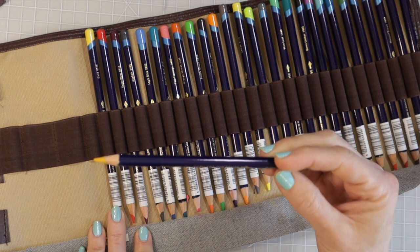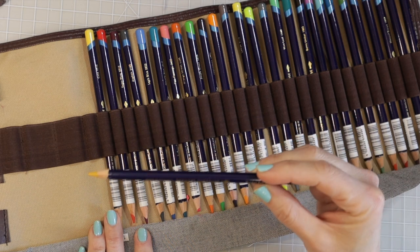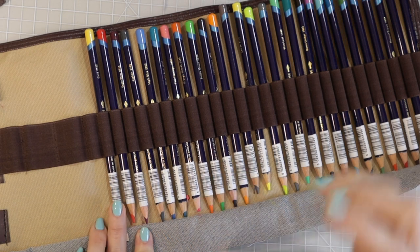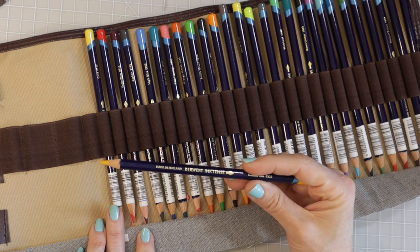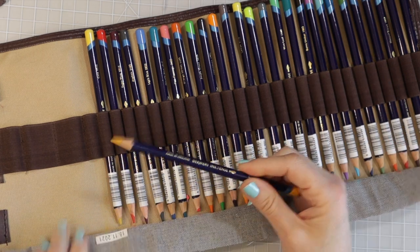Taking it off this one pencil did actually take me quite a while, and I think I need to find something else to take all of these other UPCs off, because it did damage my nails and I was not happy about that. But I wanted to be able to take them all off before I go and repolish my nails.